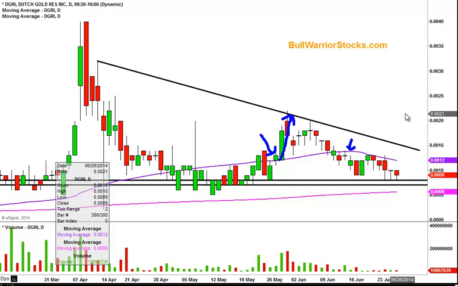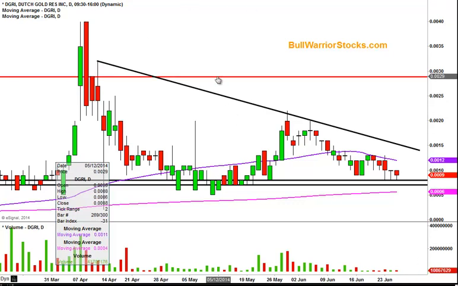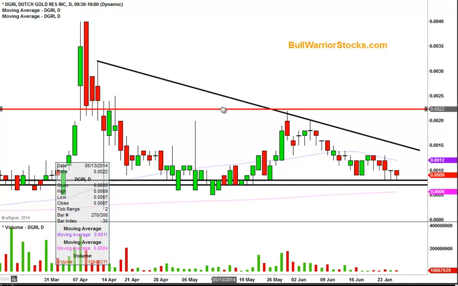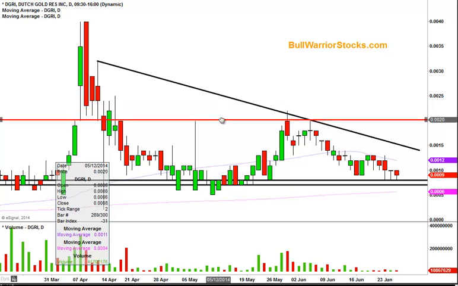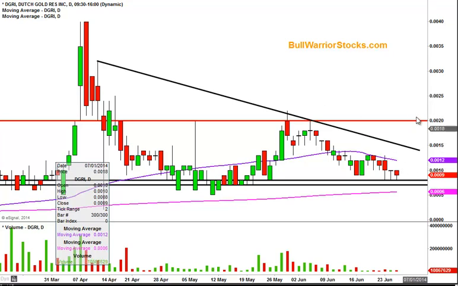And then if it can get through the technical chart pattern breakout, I want to add in another area of resistance. So in any technical breakout, the next key area of resistance is going to be right here. At this point, that sits at 002. So if we get a close up above 002, I'd imagine I'd be back to update the chart at that point in time. But overall, nice to see that it's been holding up here. Now it's just a matter of needing to get some follow through, push up through the 50-day. Then it'll work on the technical chart pattern breakout of this overall trend line.